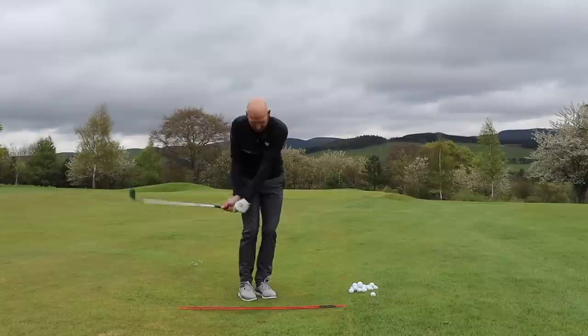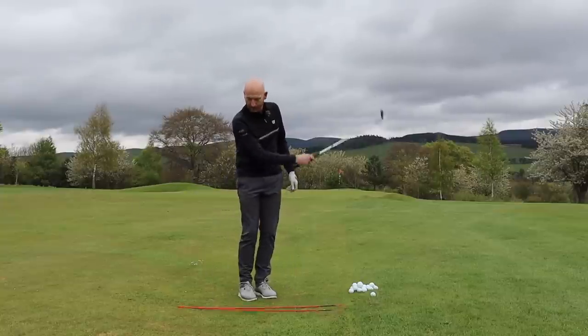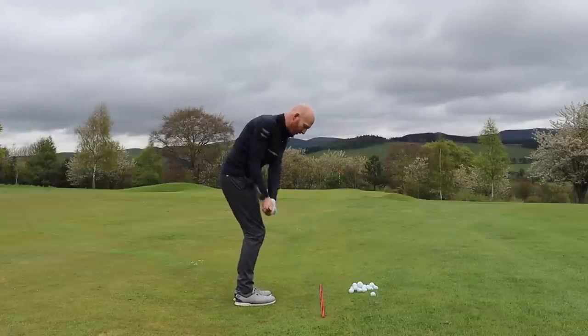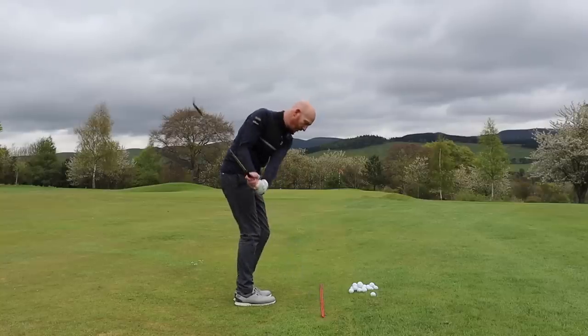So I'm gaining the feeling of bounce. And I can feel the club move up and down there. That is one element of bounce. It's not the bounce on the golf club, but it's what the golf club's doing. Look, it's bouncing. So again, set up two canes together. Lots of little swings. Feel how the body turns, just a fraction. Body turns. Not a massive, huge, long swing, just body turn.